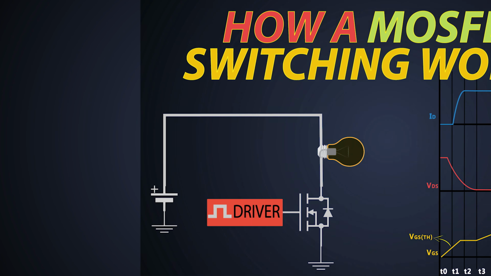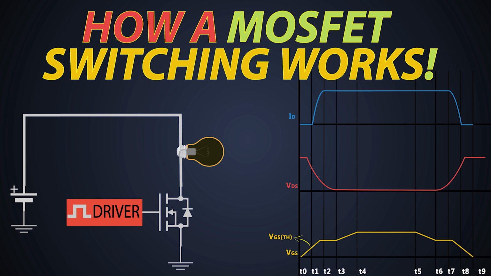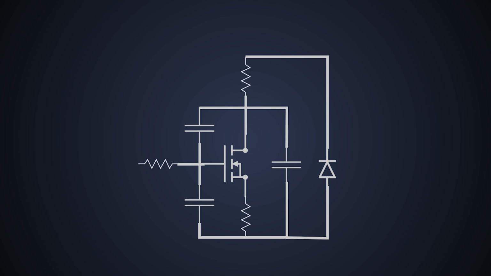We saw in our last videos that a MOSFET has parasitic resistors and capacitors. I recommend you watch that video first. If you have already watched that video, please skip to this timestamp. For starters, we'll brush up on the parasitic components of the MOSFET. When we see a MOSFET, there are capacitors between gate to source, gate to drain, and drain to source, and resistance at drain, gate, and source.